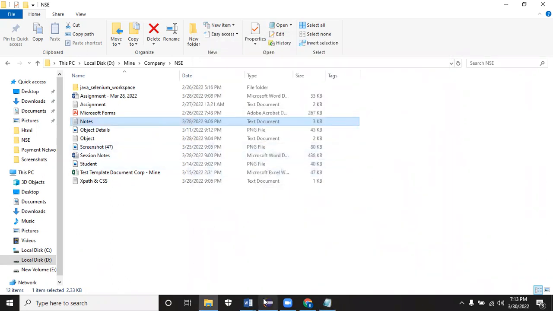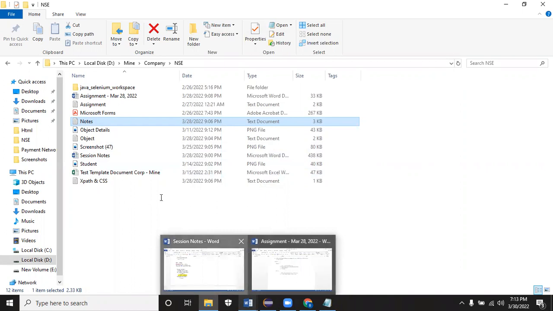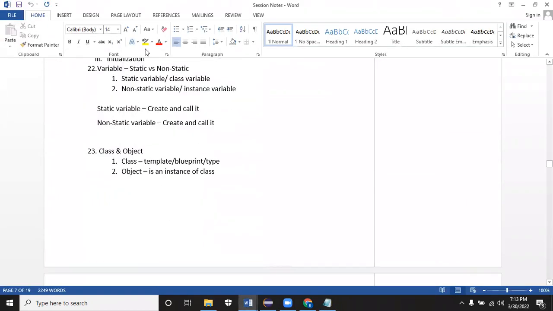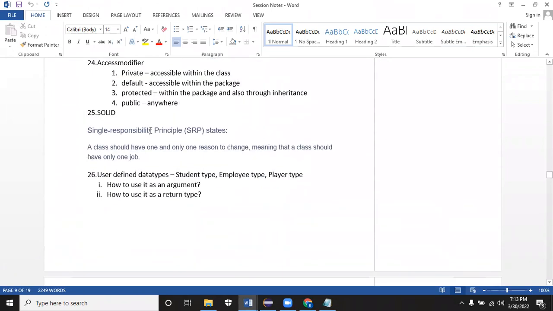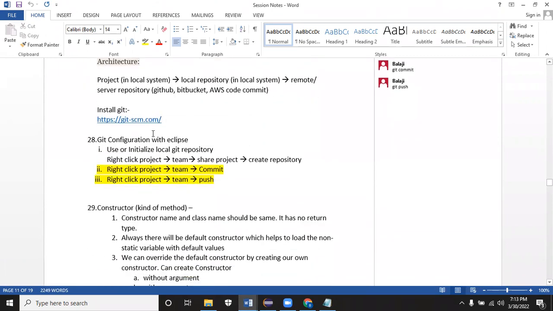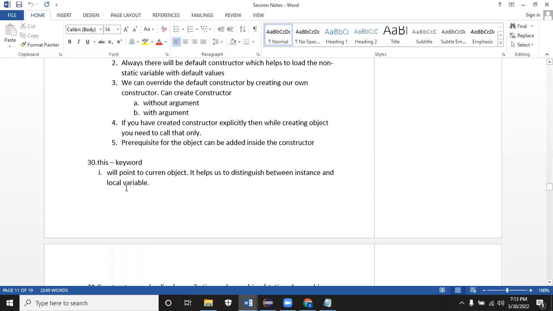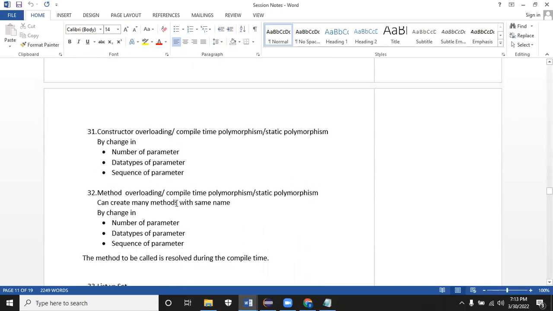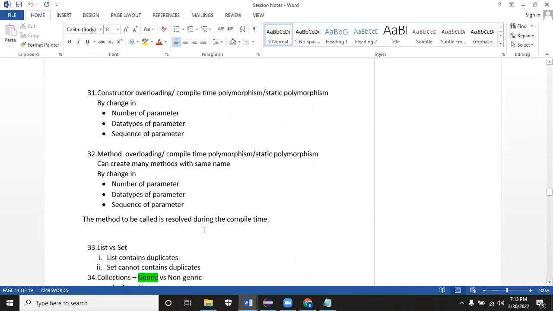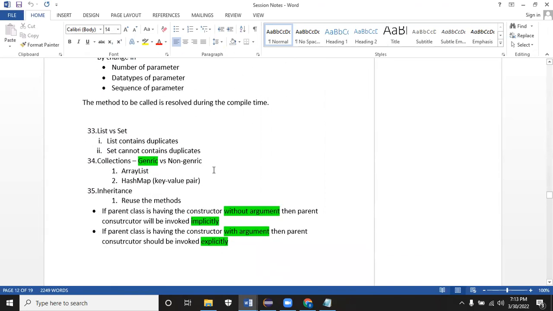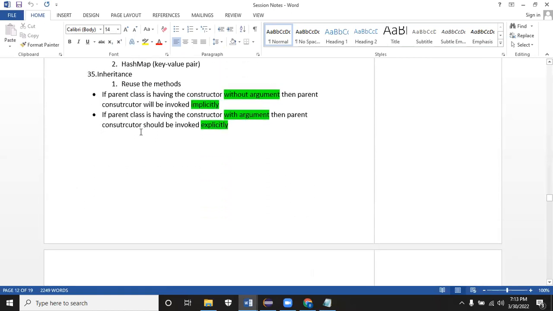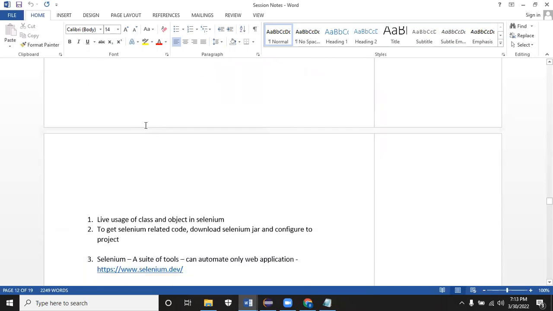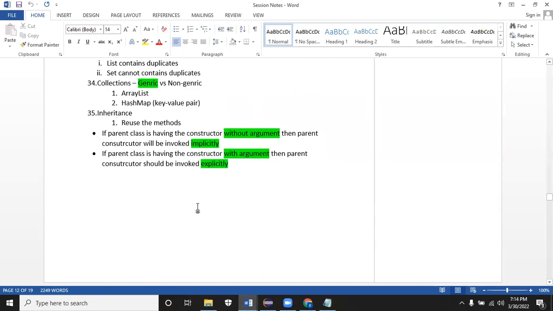I'll quickly cover the abstraction concept. We have done the difference between classes and objects, what is static, what is not static. Then creating our own types, git configuration, that is totally different. Then we started working with constructors, the this keyword, method overloading, and constructor overloading. Along with that, I explained some collections, like ArrayList for working with multiple tabs. And inheritance, last class, we have seen how to work with inheritance, and the usage of inheritance. You should know how to work with the method overriding concept.